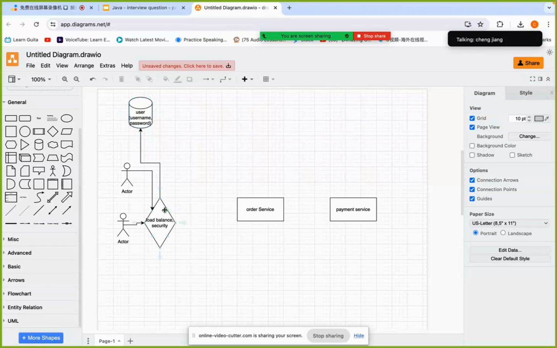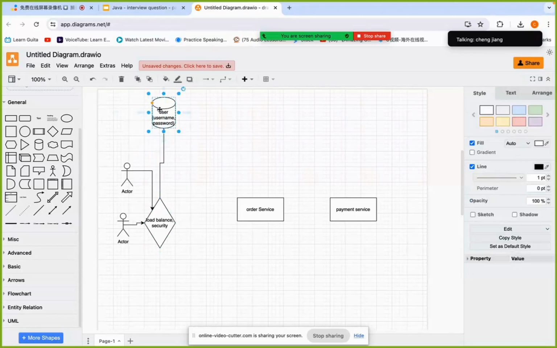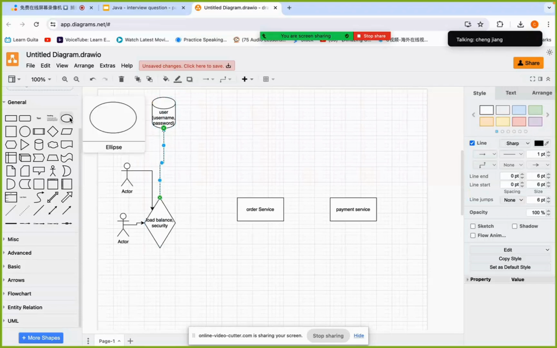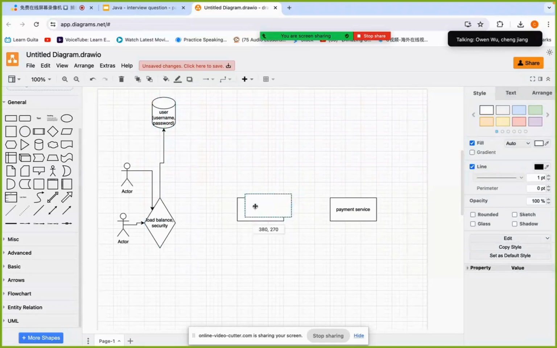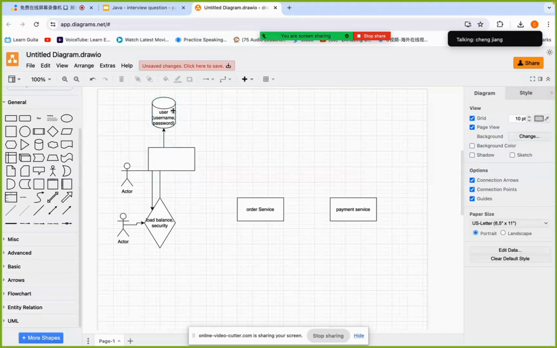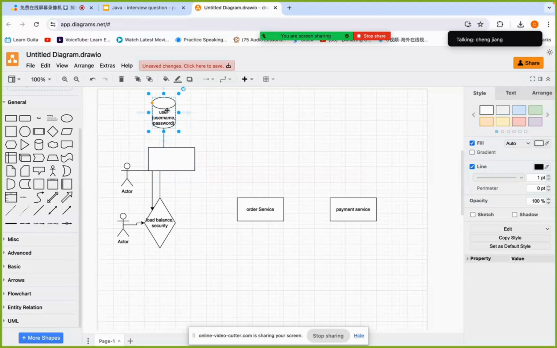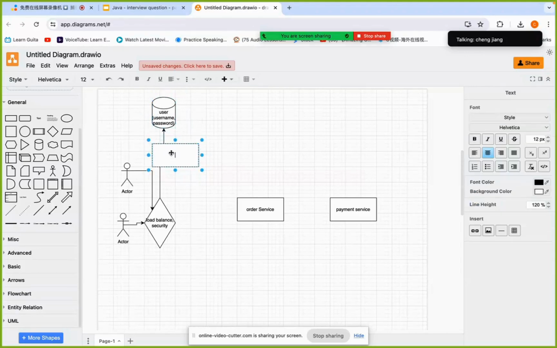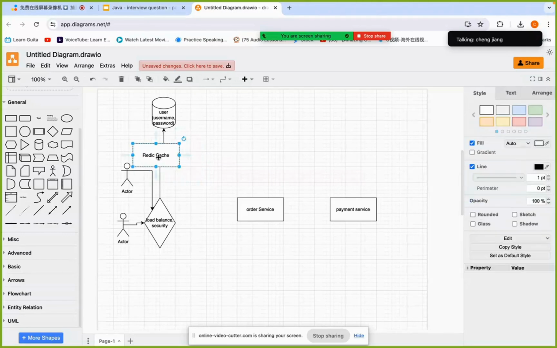You log in with your information first, and it checks the database first. So here, you know the cache, right? Sometimes you log in and log out, and it takes much time. We don't want it to keep accessing the database to check your information. So we can use the Redis cache, for caching your info.